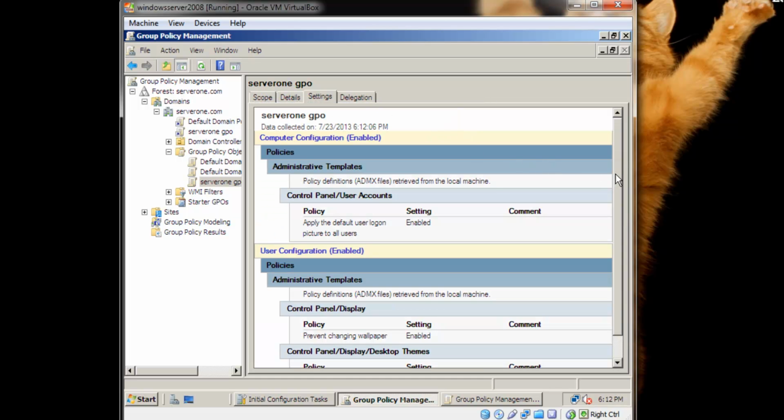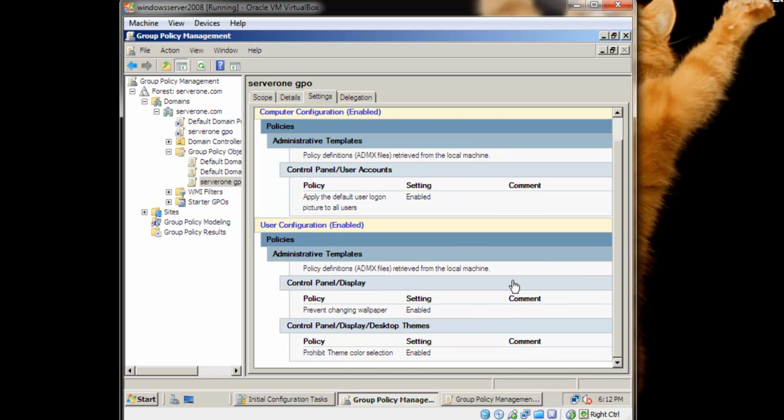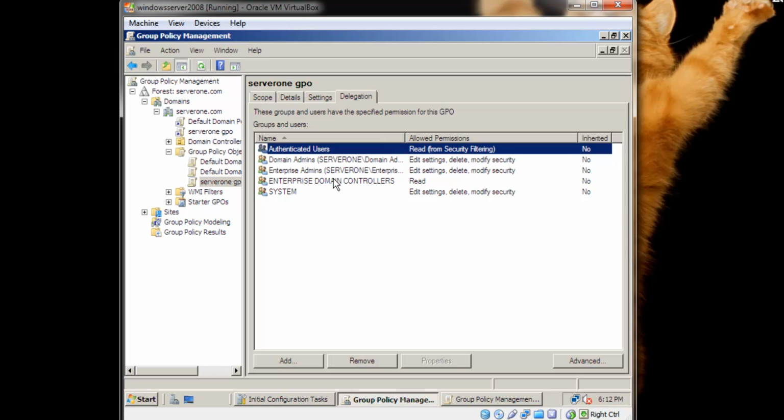You will see all the policies that we have enabled in this group policy. So right now I have 3 enabled, and if you go to delegation, these are all the users or group of users this group policy will apply to when they log into the server. So you could actually add and remove different groups or users and tailor it specifically to how you want it to be.